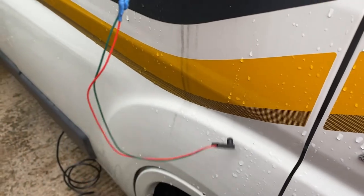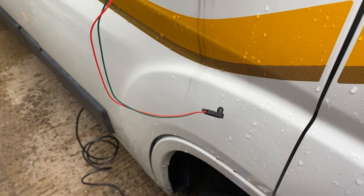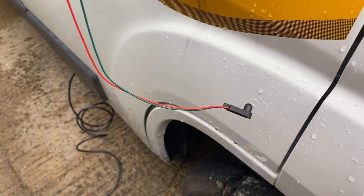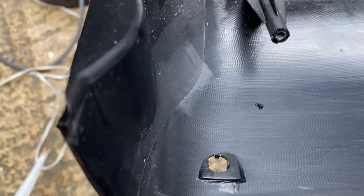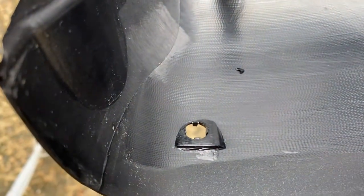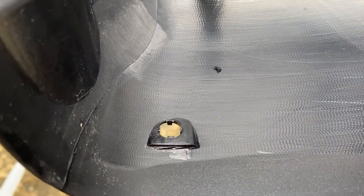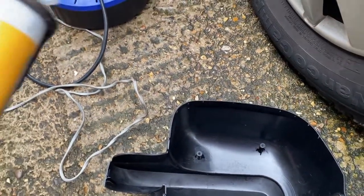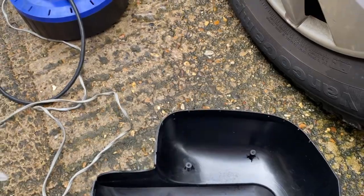Now I don't know, I'm just going to check, but I might have to bond it in, maybe with a bit of Sikaflex or something, just to stop it popping back. Now I was indeed correct. I'm going to need to bond that in there to stop it moving about. So I've cleaned the inside out with a little bit of rubbing alcohol. I'm going to use a little bit of EBT adhesive. You can use Sikaflex or anything like that.